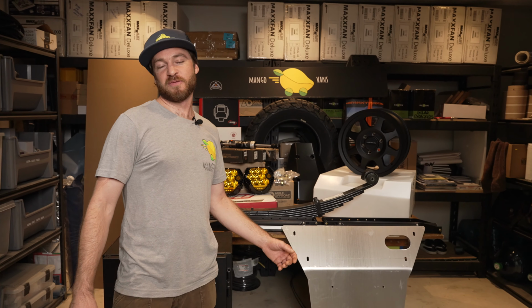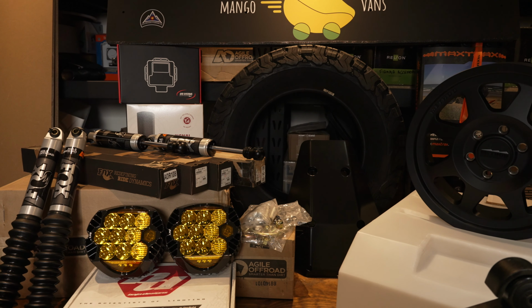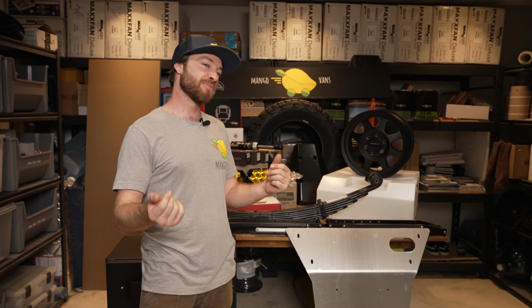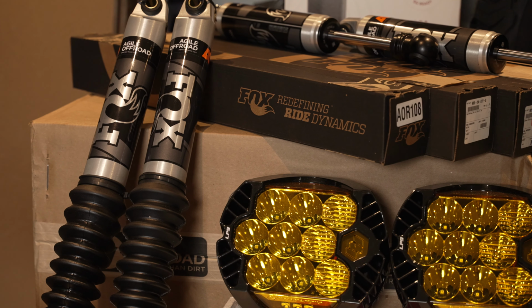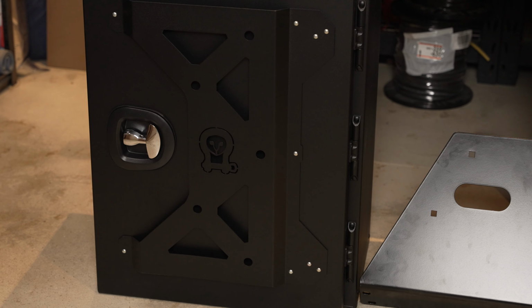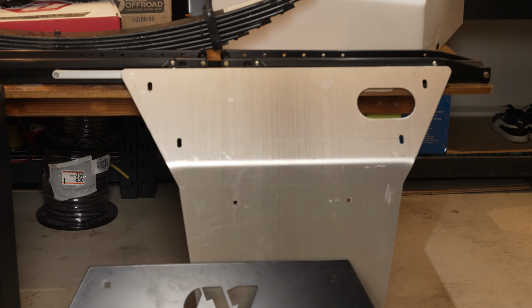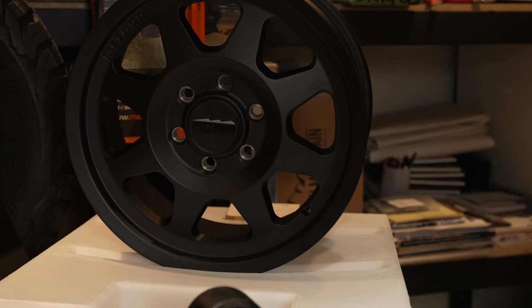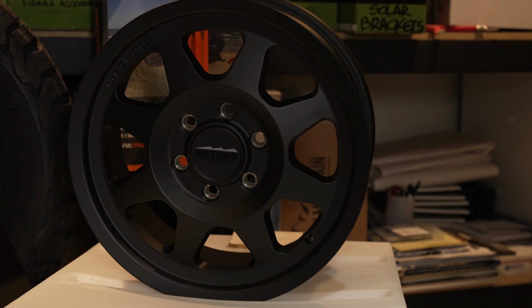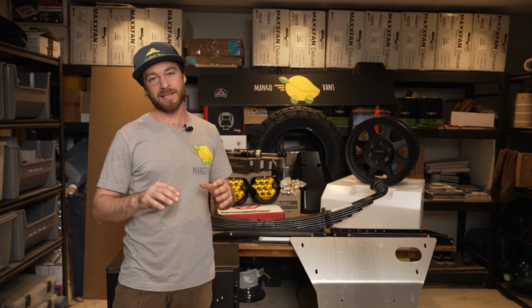As I told you guys before, little surprises about that Revel, what we're gonna style it out. It's already done on the inside, but he brought it to us to style it out as an adventure van. So right behind me, Owl Vans hooked us up with some exterior products to throw on the back, and we got skid plates. Agile Off-Road hooked us up with the rip kit we're gonna be setting up. Can't wait for you guys to see what we do to this van to make it the ultimate off-road vehicle.